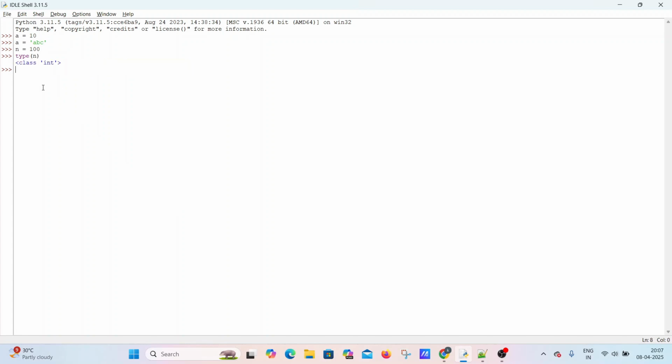It will be integer. But we said that int is a data type. And in Python, every data type is considered as a class and every variable is considered as an object. So now n is the object of the int class.